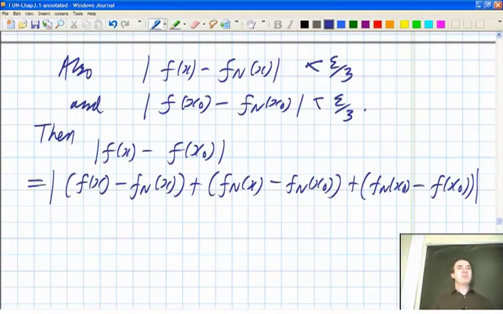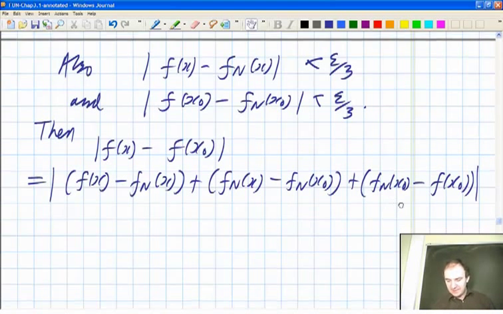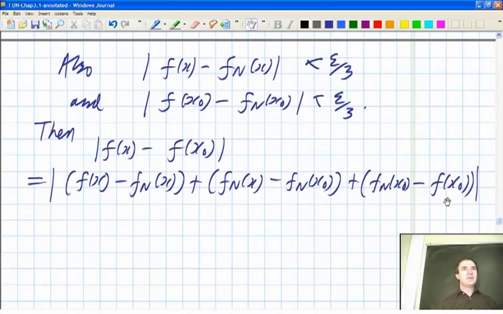But what I've done is I've expressed it in terms of the fact that I know that fn is a good approximation of f, and fn I know doesn't vary too much between fn of x and fn of x 0. And again, fn is a good approximation to f. So I split this up into bits that I already know are small.